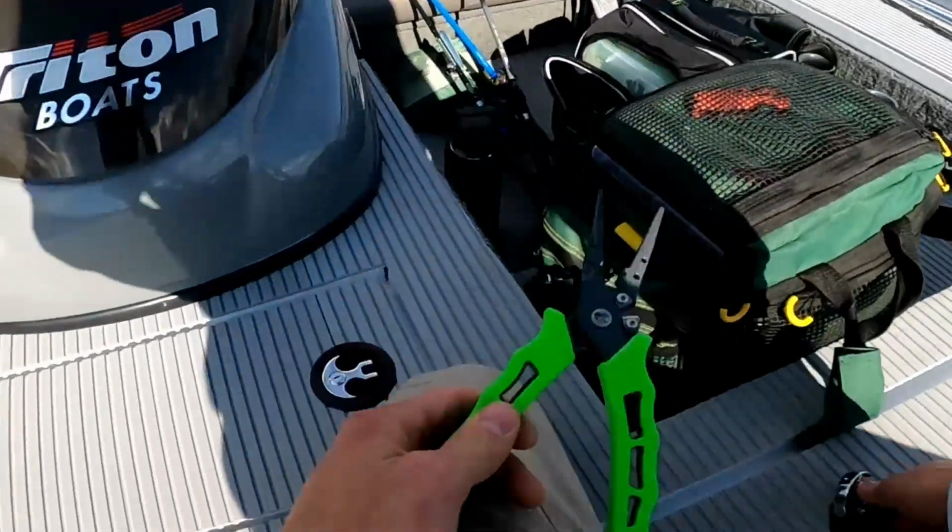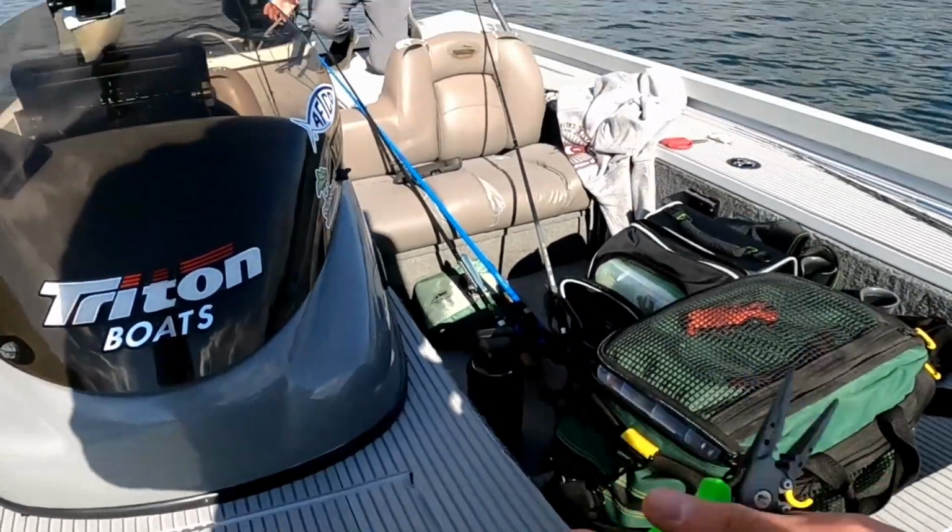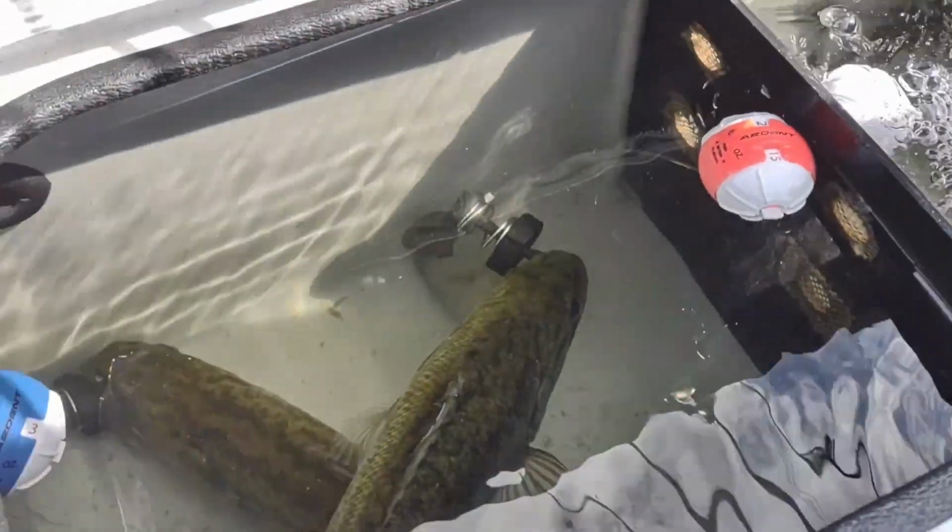All right, y'all, we're shutting it down. We're gonna head back to the boat ramp and see how we did. All right, we're back at the ramp. We got some fish in the live well, so that's a pretty big deal. Got some spot in there and some largemouth, so it's a pretty good day. Pretty good day of fishing. So we'll see how that goes and see what happens with the tournament.